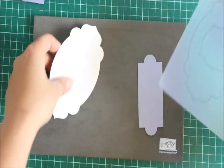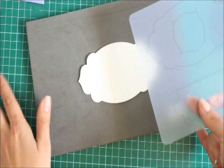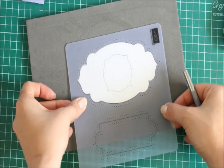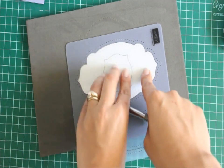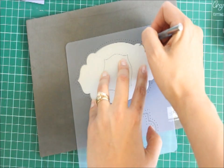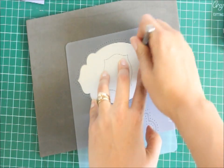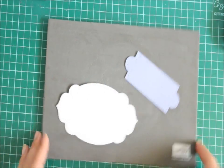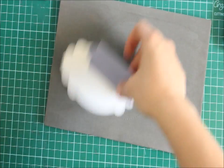So I'll go ahead and line this up. So I'll use this one first, the larger accent. And once you've lined it up, you pretty much just hold it into place and you just then follow the dots. Okay, so here's the two pieces, all paper pierced around the edges. Just taking my foam mat away.